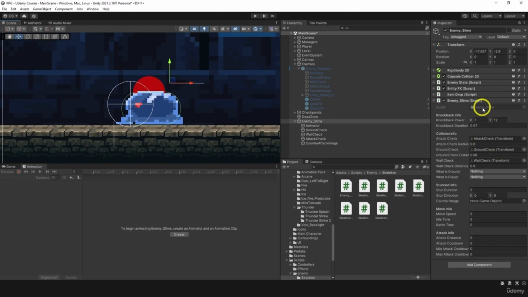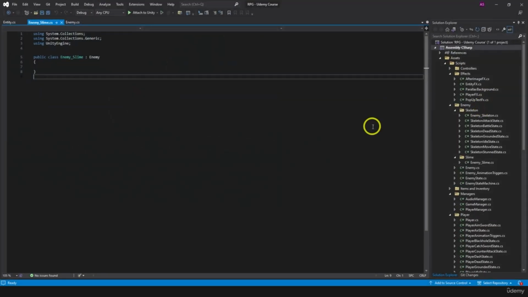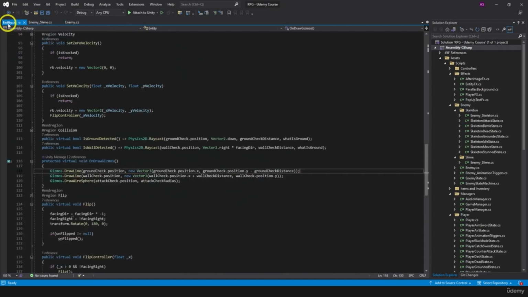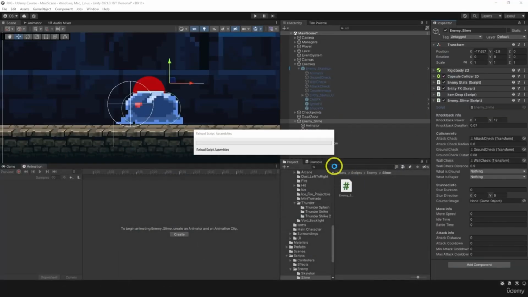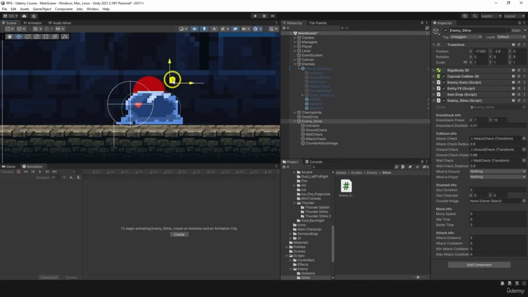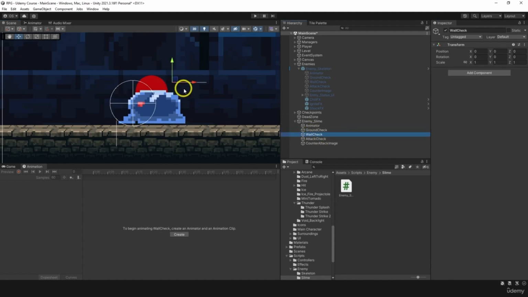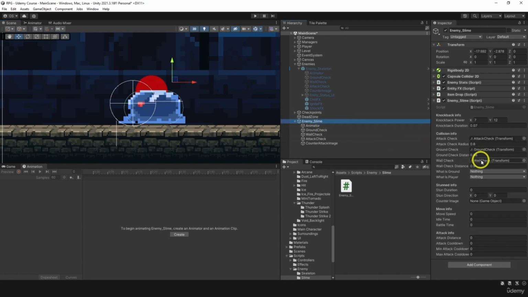So what I want to do here is to make it look according to the facing direction. Let's go on the entity, find gizmos of the wall check, and I'm going to multiply by facing direction. It's not going to be fine now, but later it's going to be fine when we play the game. Okay, so I'm going to place wall check somewhere here. If you want to see how it's going to look, you can just put a minus sign here. It's going to look something like so. Right, so we can maybe make it 1. But then you need to delete the minus because later we're going to flip it in an automatic way.